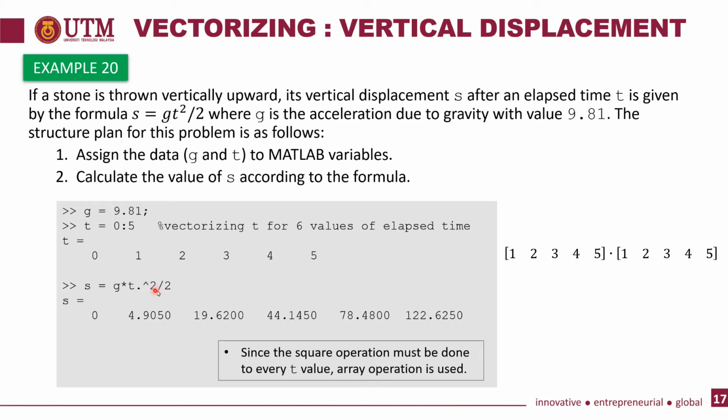So dot the power of 2 and then multiplied by, and then divided by 2. Okay, this is why you need to put the dot here, because you are executing the power of 2 by using the array operator, okay? Because when you wanted to make the power of something, you are multiplying the matrix with similar size. So you need to put dot here, okay?